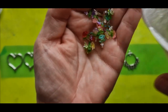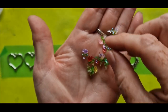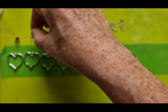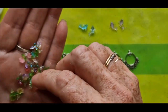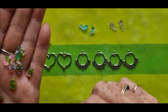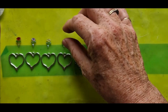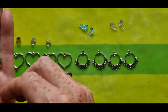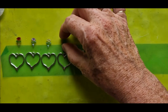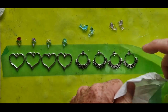sorry if I'm too close, are flowers. Little flowers, look. So I'm going to do a red, a purple, a yellow, and I think that's green. No, that one looks better, I think. A bluey colour.